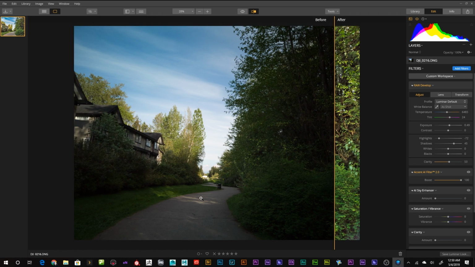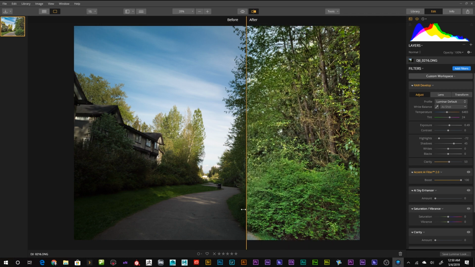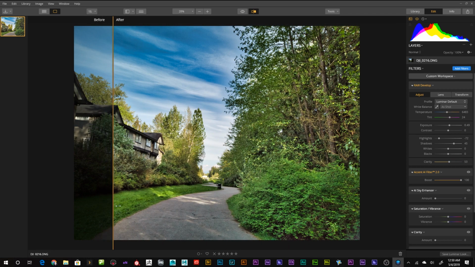Now, I shot this photo with my DJI Osmo Pocket, so it's not even a DSLR or Micro Four Thirds camera. This is the Osmo Pocket, right? It's got basically a cell phone sensor, more or less. It's a bit better, but it's somewhere around there. And it's obviously underexposed because I was trying to get as much of the sky, right? So this is definitely underexposed, but look at the difference, man. Look at this.